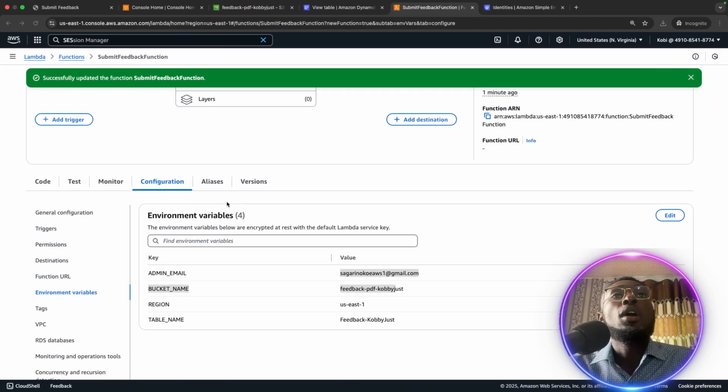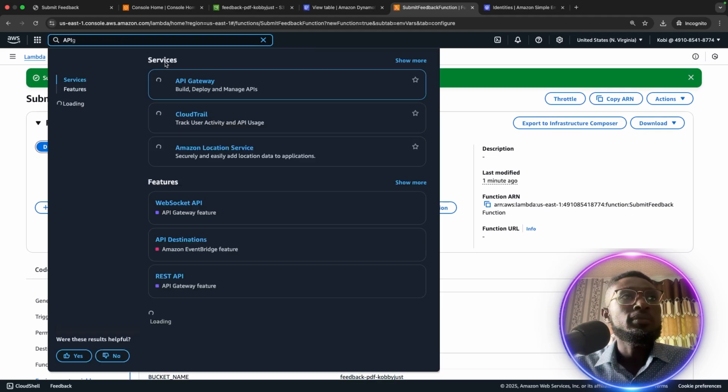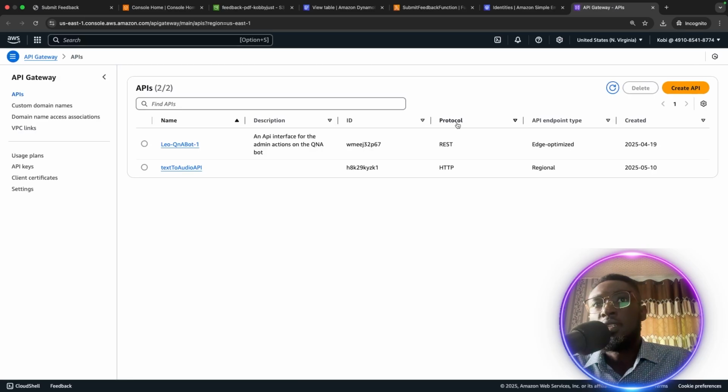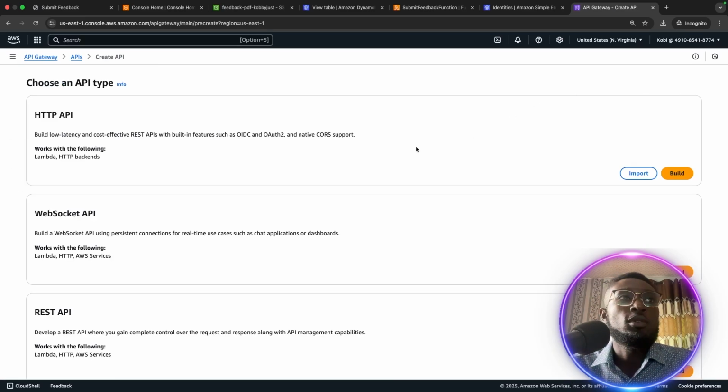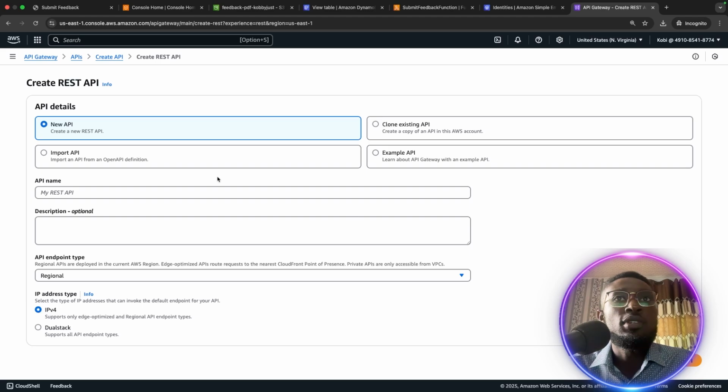Alright, now that we have our Lambda ready, we'll proceed to create our API. So you come to API Gateway. I want you guys to see this step by step. If you have any questions, always feel free to drop them in the comments, and I'll be very happy to respond. For this project, you are going to create a REST API. An API is basically a programming interface that is going to link our backend component to our front-end component. You'll be sending requests and all that through the APIs.